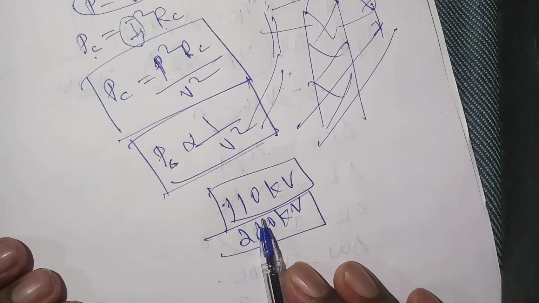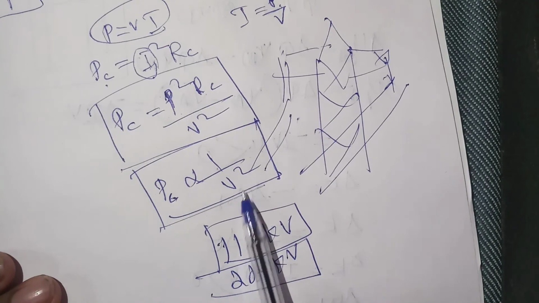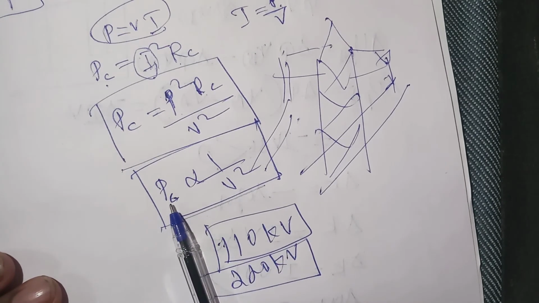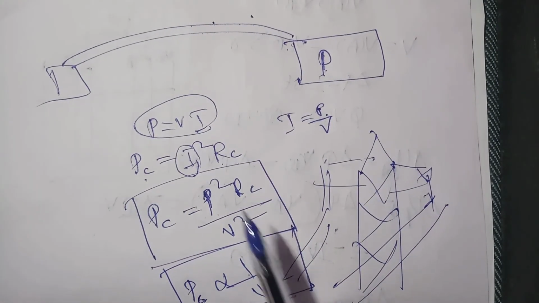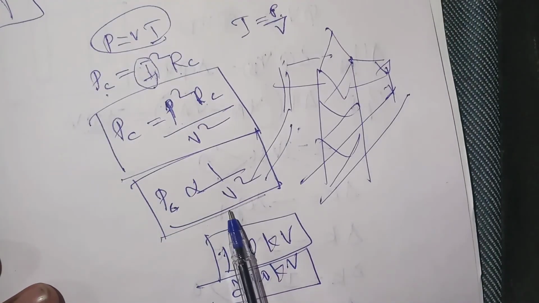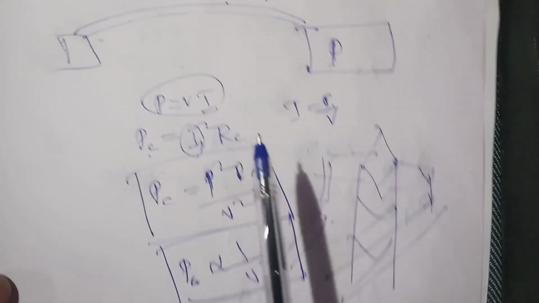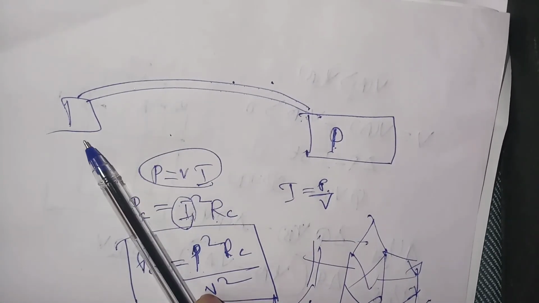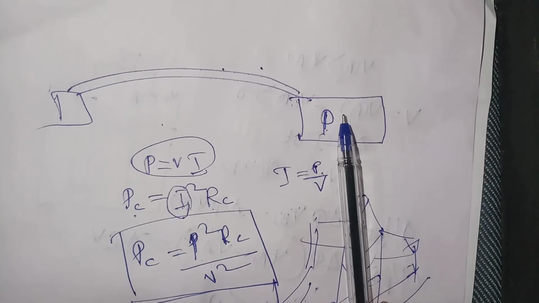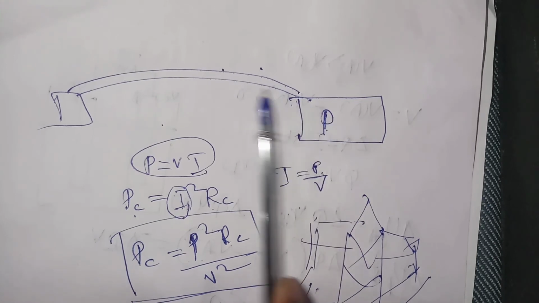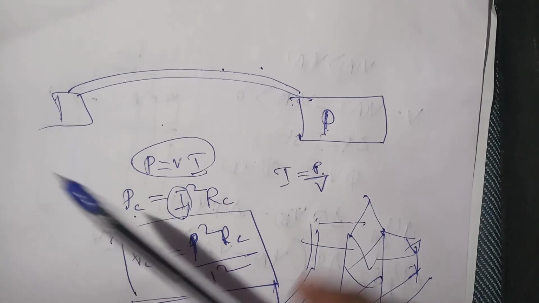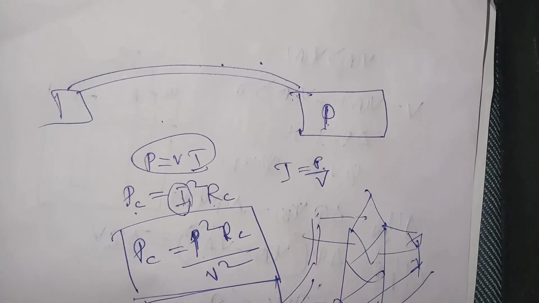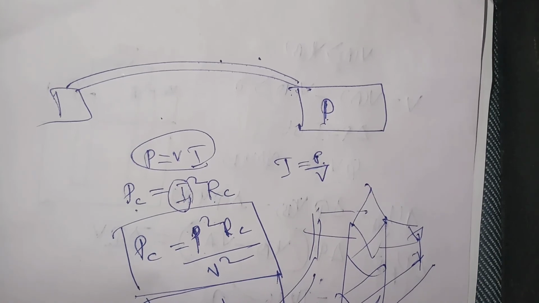Why are we using very high voltage? When the voltage is very high, the energy lost during transmission in the power line will be very less. So in order to minimize the power loss in the transmission line, our transmission voltage should be very high. When we are producing the electricity, we are producing only a low voltage, and we are using low voltage also. But during transmission, in order to avoid the heating up of the line and wasting the energy, we use very high voltage. So that point is very important.